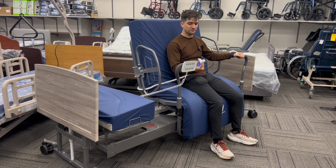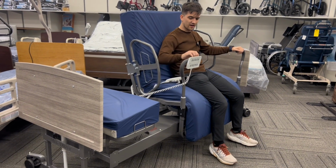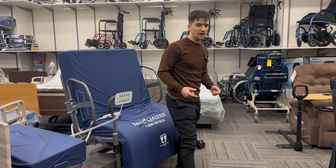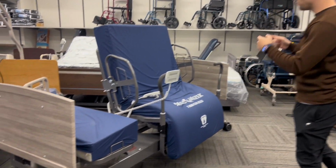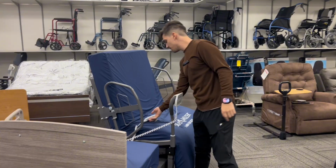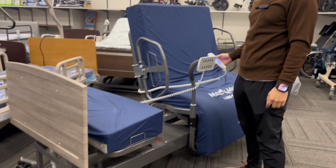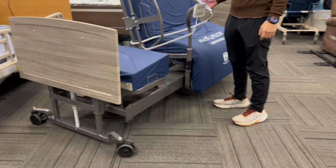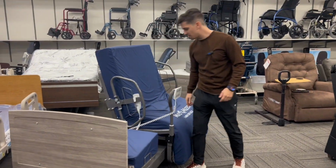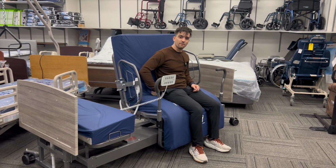So it's almost like it's a lift chair as well. So right now, say here is my desired height. I raise the high-low. I'm able to lean forward and really easily stand. Now the bed stays in this position, so that way when you come back, it's very easy to transfer back in. Or if you want to make it even easier to transfer back in, you lower the high-low height down. Once it's low enough, depending on what your height is, then you're able to actually just come and sit fully back into it. So now I'm fully back, as far back as I can go.